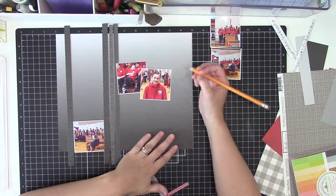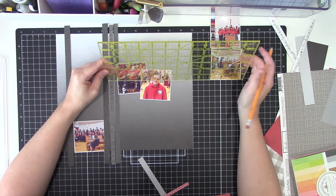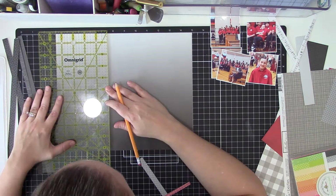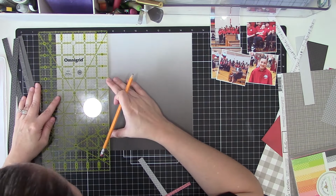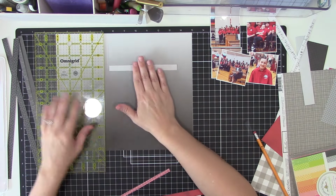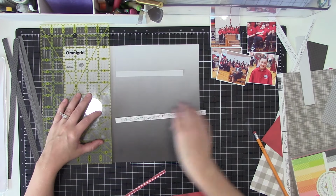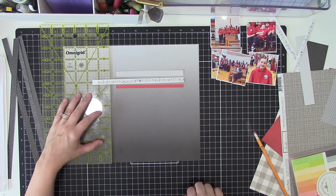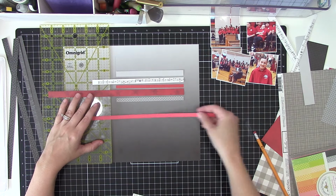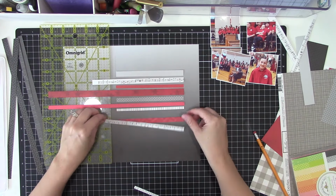I do need to basically go to that first right-hand black strip because there's spaces between those and you're gonna see the strips on the background paper. So this was one of those ones where I had to be cognizant of what was going on, where all the different layers were, and what needed to go down in what order, I should say. So a ruler, a pencil, things like that were in place for making sure things were going to be where they needed to be.